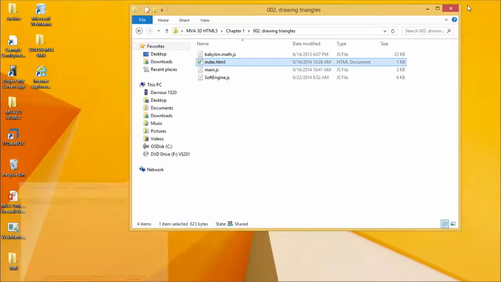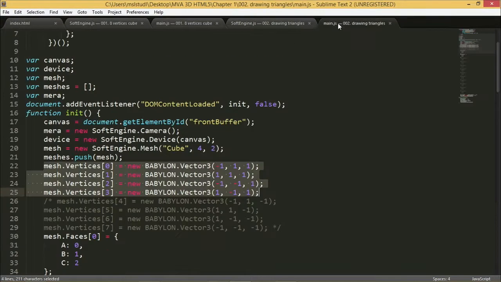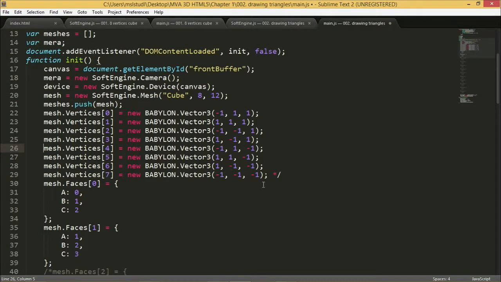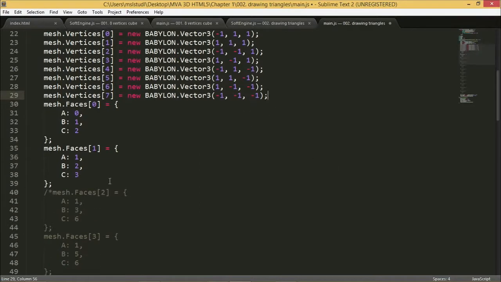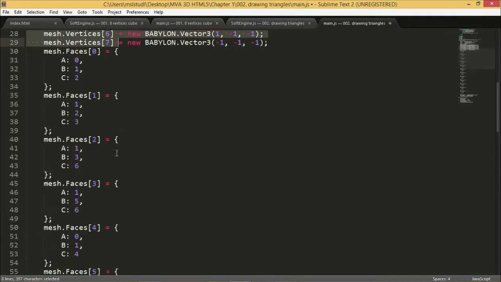And then the next step is to add the complete cube. To have the complete cube, you need to go back to the main part when you're instantiating the engine. So rather than having 4 points, I'm going to have 8 points, or 8 vertices, and 12 faces. Absolutely. Okay, so now I need to uncomment that. I've got all my 8 points. So you need to add the missing faces. You can see that this is some group of indices. The first face is points 0, 1, and 2. Yes, from this specific array, and then it's 1, 2, 3, 1, 3, 6, etc.